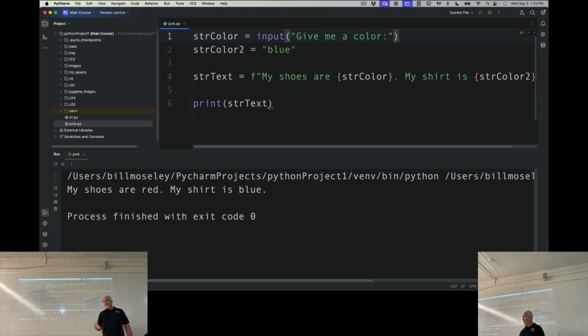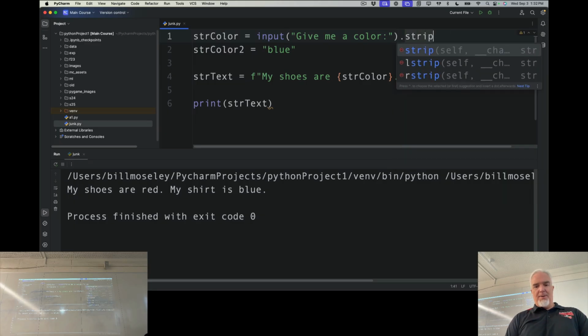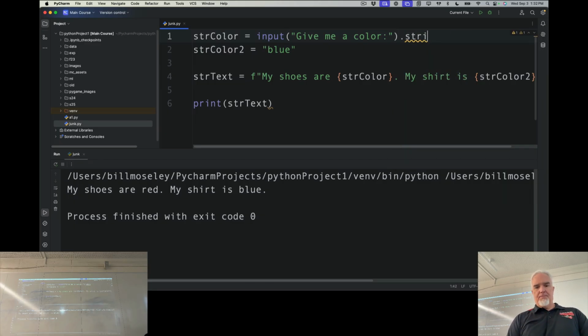It's going to give me something back. When the user types in their response, what data type is that response going to be? It's going to be a string, right? So since that function returns a string, I can tack on a string method right on that function. So I can say strip, just like that.